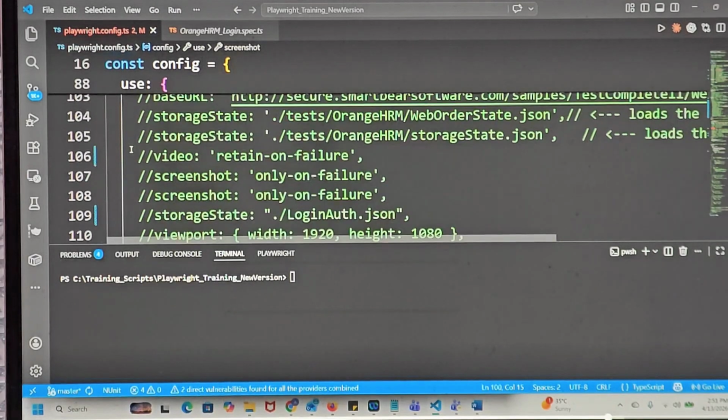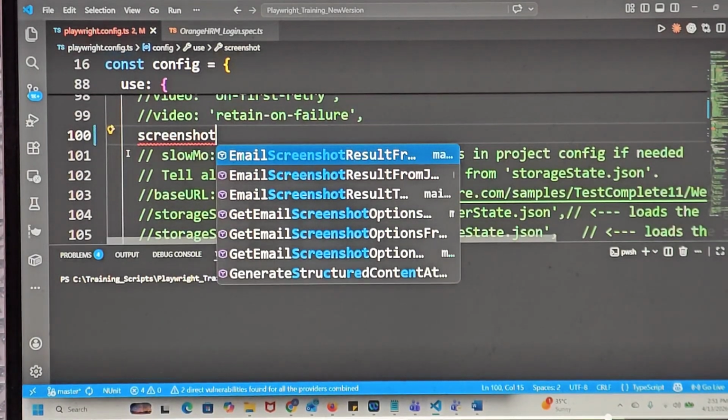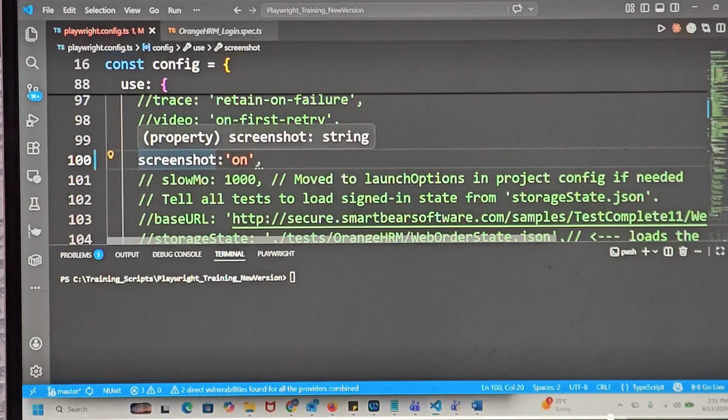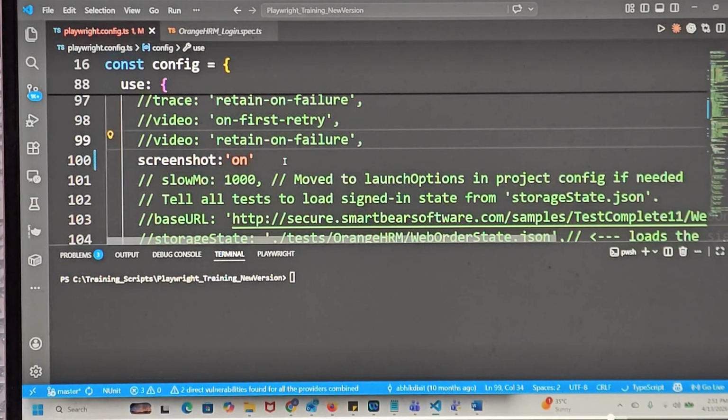Very simple concept here. We'll say screenshot, colon, and then single quotes. The moment you add single quotes, it gives you the options: on, off, only on failure. Many options are there.